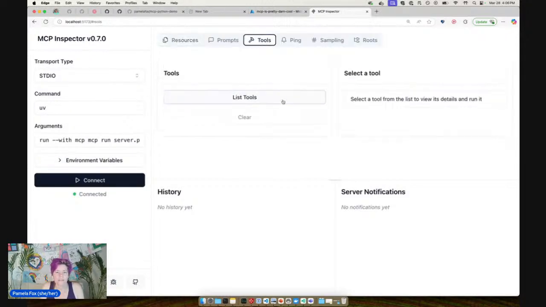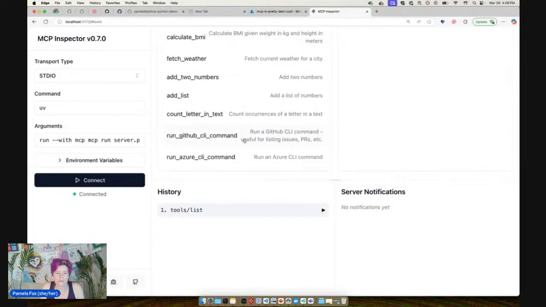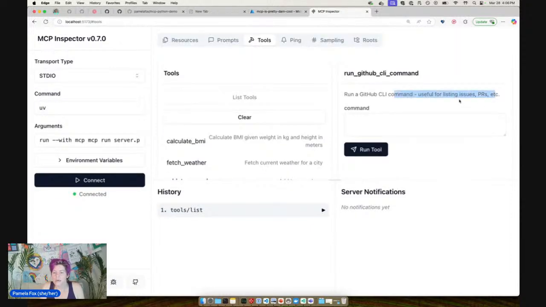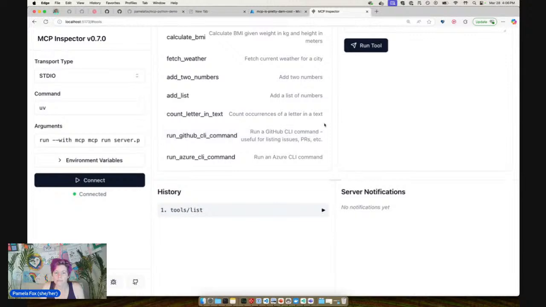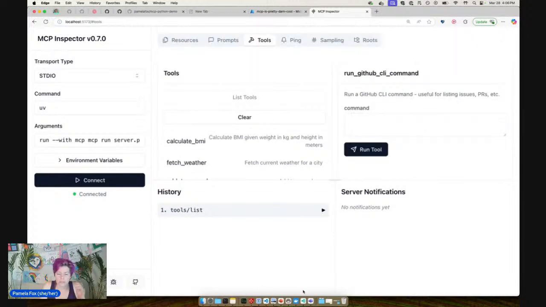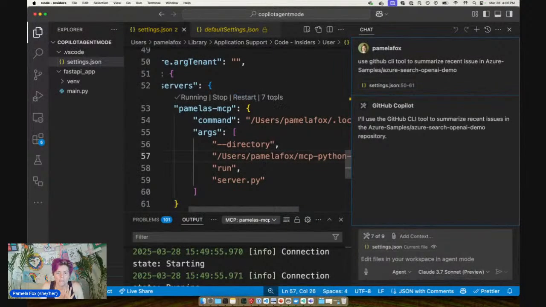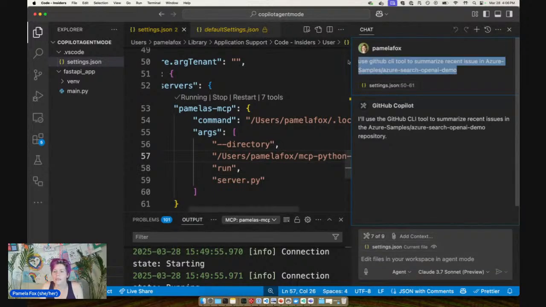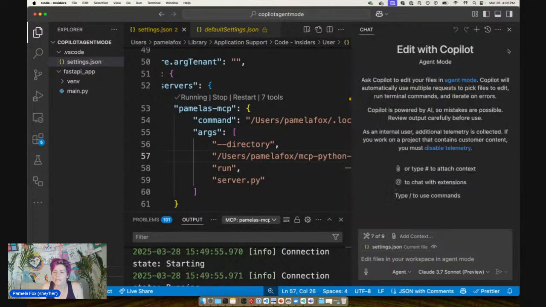Okay, connect, tools, list tools. Now we have it. Okay, yeah, so it does get the docstring. So if we put stuff in the docstring, that should, in theory, help. So let me restart the server and try this again. And maybe go back to GPT-4o because it didn't seem like Claude 3.7 worked better.